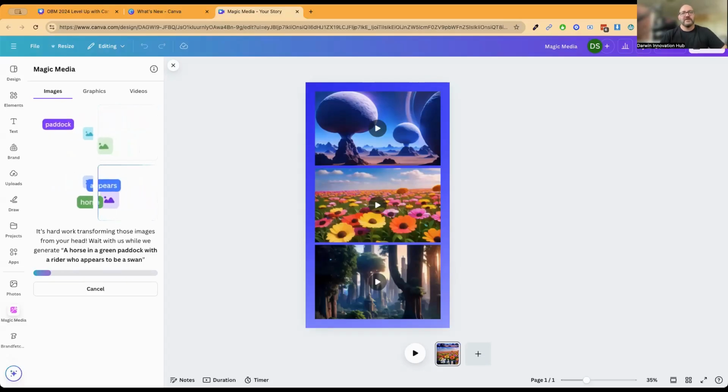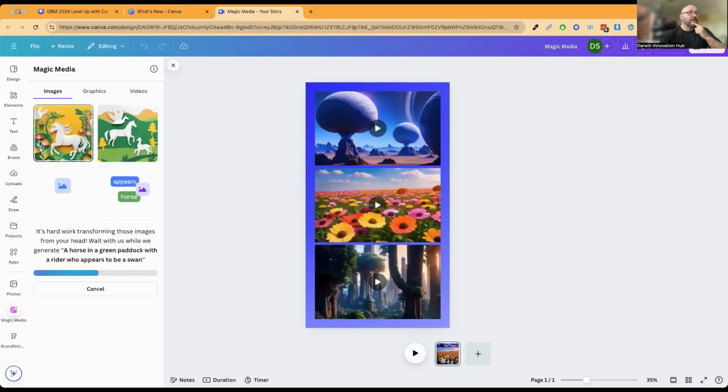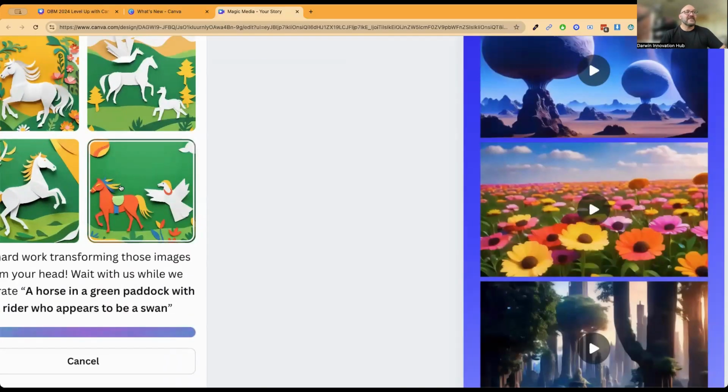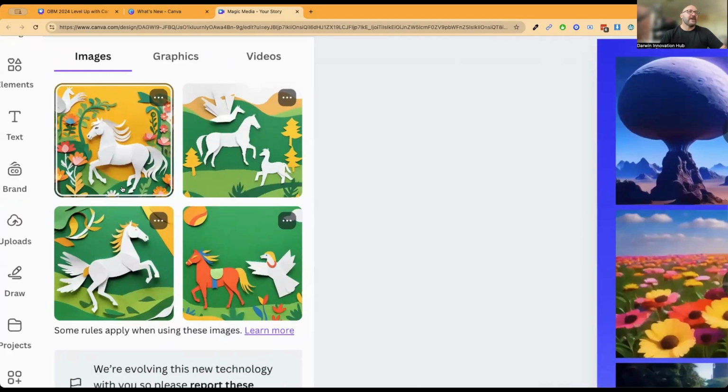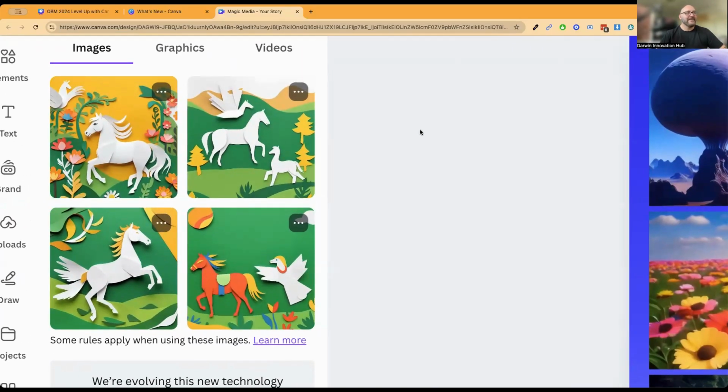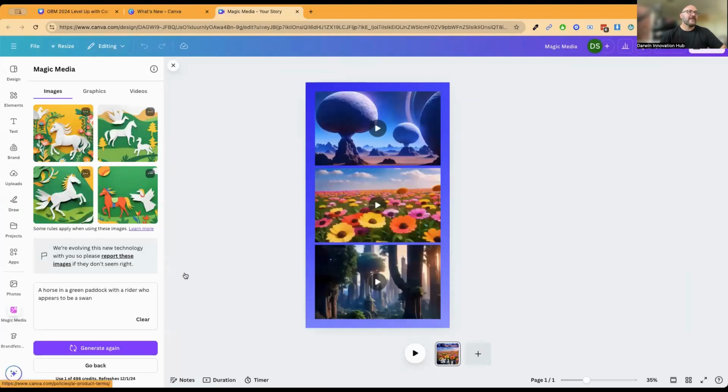And what I'm going to do once we generate this fantastical stuff, we're going to generate a few things that are a bit more realistic for what you might need in your documents. And that's in the paper cut style. That looks sensational. It's like you could design Christmas decorations out of this, right? So it does create some really nice styles, particularly when you're not using people.